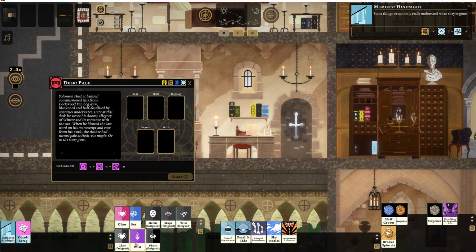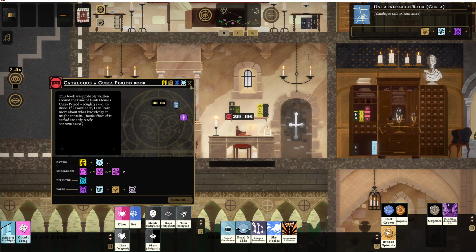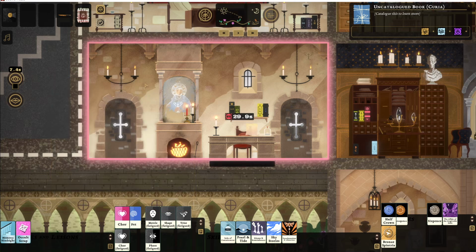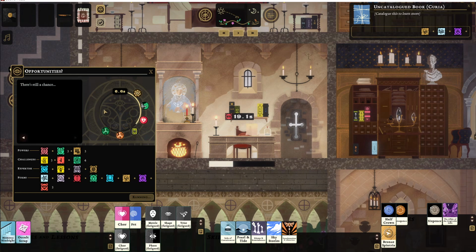So what we will do instead, we will use our Whist and we will catalog this last book here using this desk. And we could apply another element of the soul, but we don't have anything that gives us nectar because health is the only thing that does that. There's still a chance.